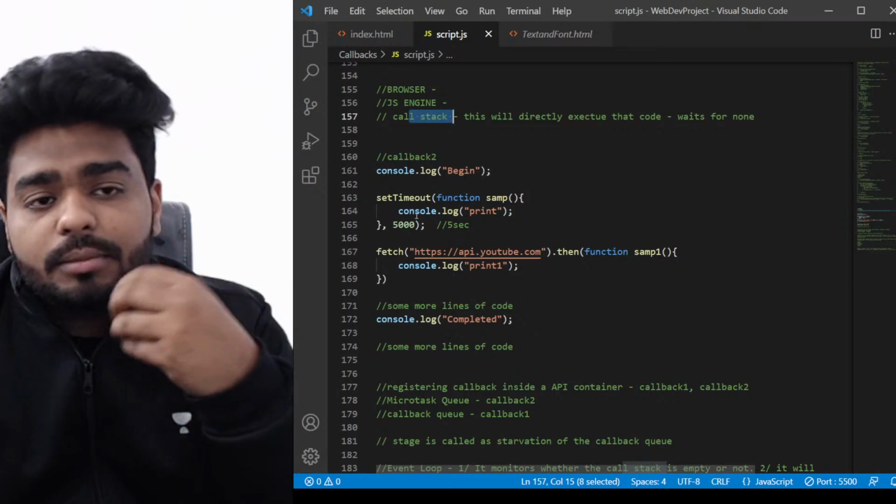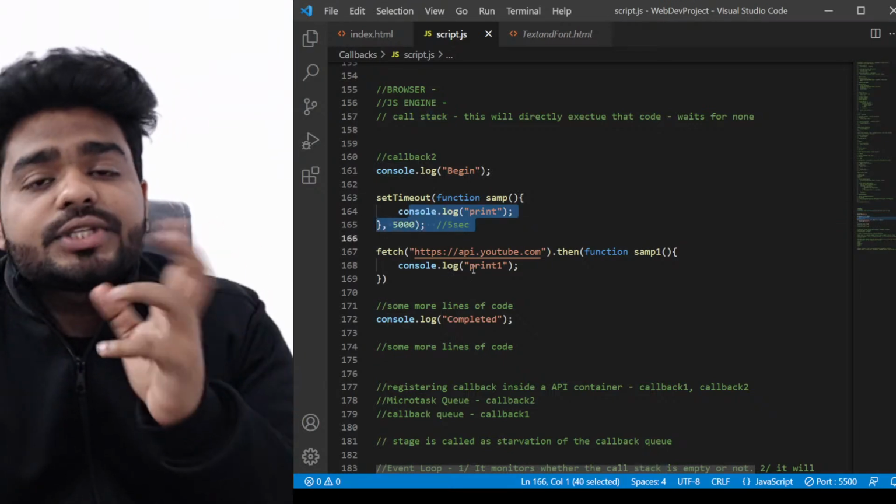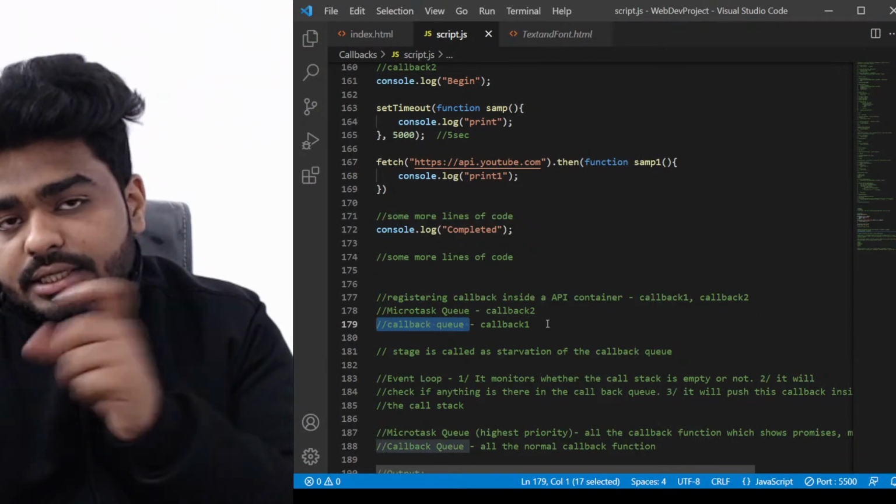Also we have understood कि callback functions अगर use हो रहा है तो उसमें वो functions call stack में नहीं जाएंगी, उसके लिए हमें कुछ और चाहिए. क्या चाहिए? Callback queue और event loop. Callback queue के अंदर सारे callbacks का एक queue बन जाता है.